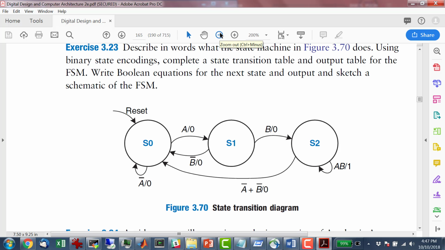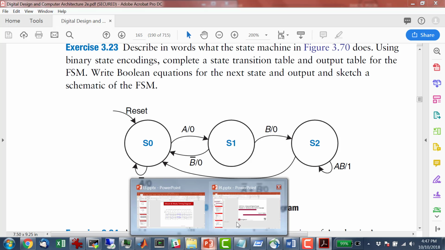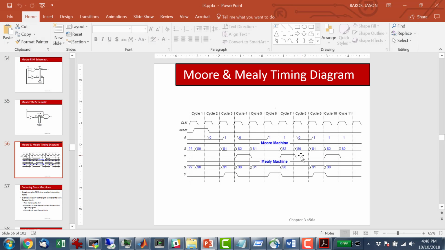Is that saying A or, like, A not or B not? Oh, this? Yeah, they're using De Morgan's law here. They're saying A and B, right? But if you say not (A and B), then through De Morgan's law, that implies not A or not B. That's all they're doing there. So if A and B are both true, you stay in there. In any other case, you go back. All right, make sense?